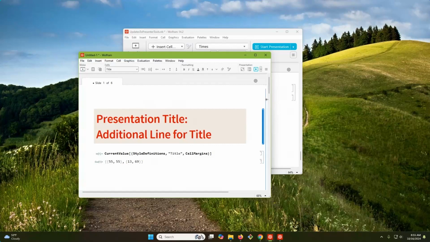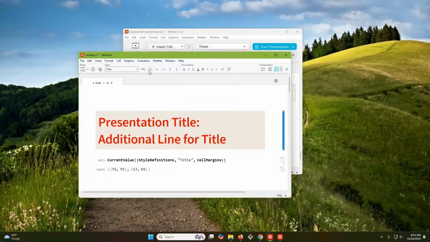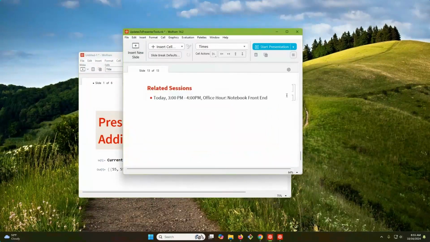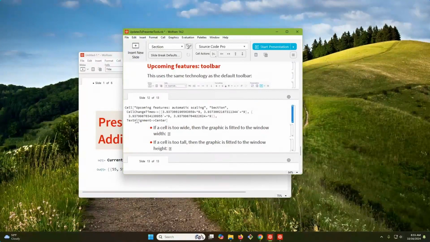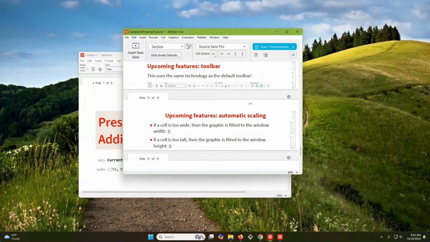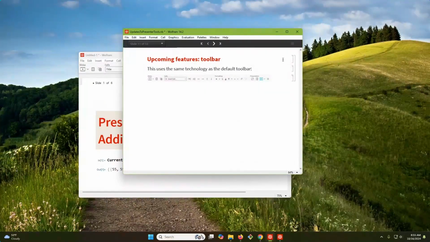So even if I were to go into, let's see, why not just go into something else? So like this section cell here, I should be able to go to cell actions and align this left and right and center, etc. But what this is actually doing is, if I peek under the hood here, this is just changing the text alignment of the cell, but that only gets you so far. Oh, it also only changed it for the slideshow working mode.